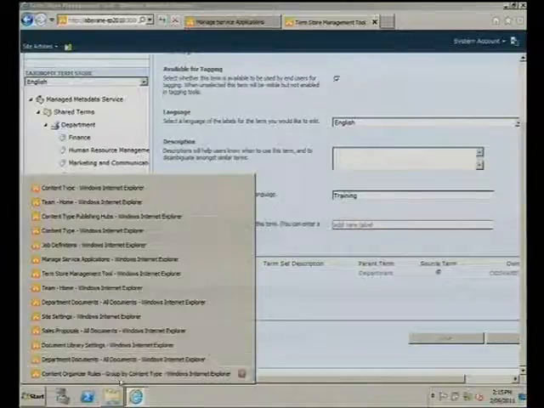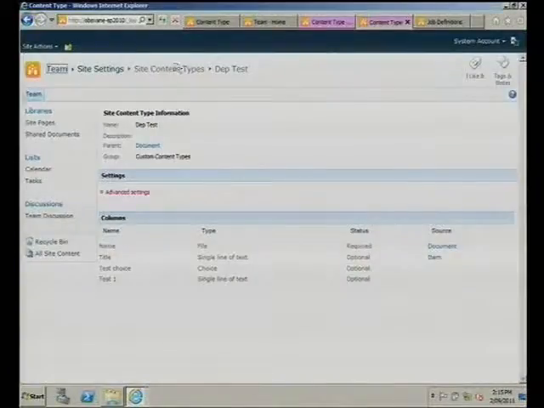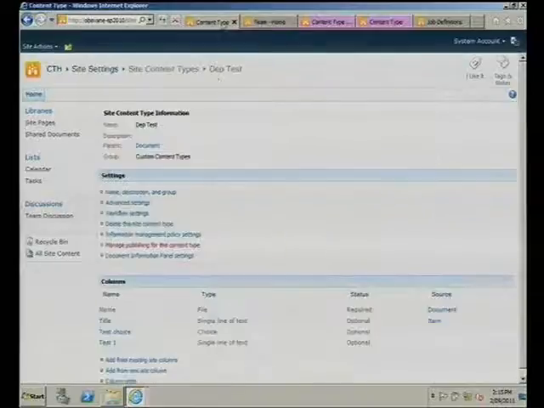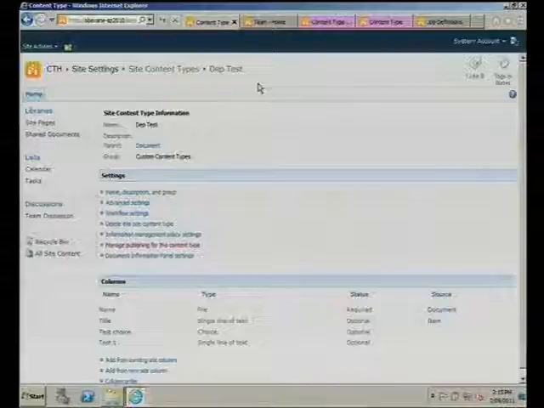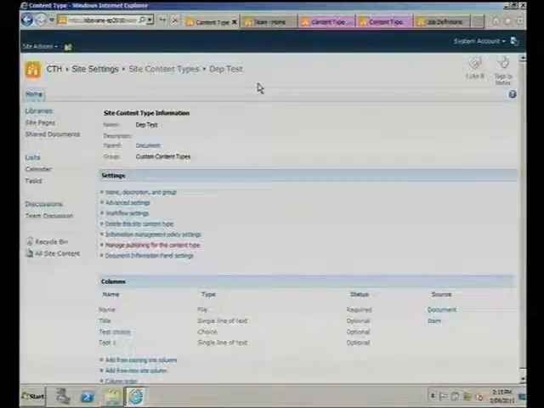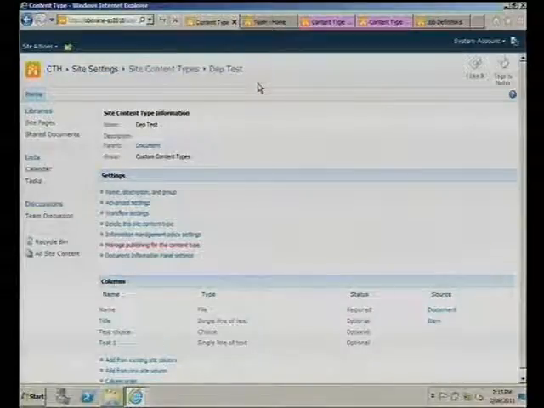If we have a look now, we'll have a look across at the content type hub. So one of the big problems we had with SharePoint 2007 was you could define content types, but they were very blocked in at the site collection boundary. As we start getting up into these big scenarios, we've got to have multiple site collections. In fact, we're potentially going to have multiple farms. But you want to have this level of content type consistency.